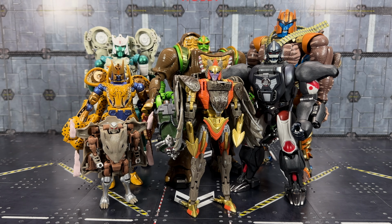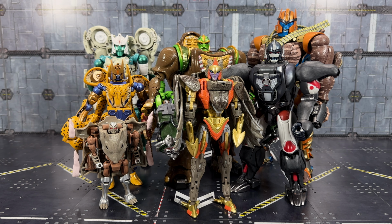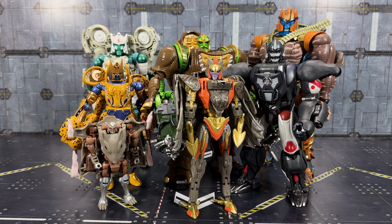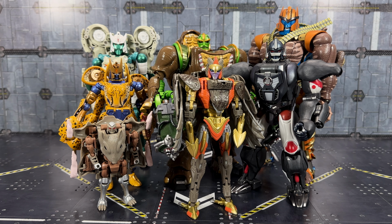And here he is, along with some of his other comrades, without going into my transmetals, etc. That's not too bad. That's not too bad at all. I think he looks the part. I believe he is meant to be smaller than Dinobot. I think Dinobot is the biggest out of those guys. I like how they look. I like how they all look together. I'm very much looking forward to some more figures from Transart as well to kind of fill my ranks. But yeah, he looks good.